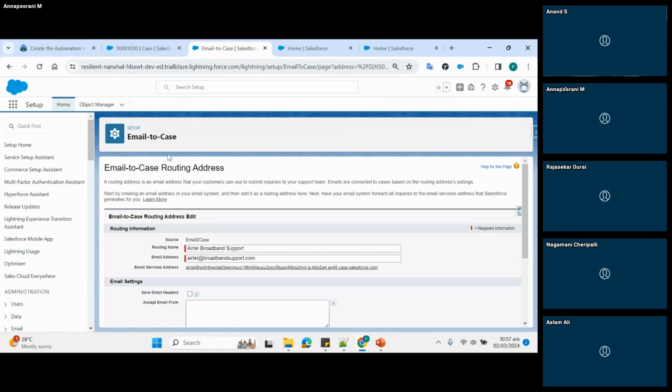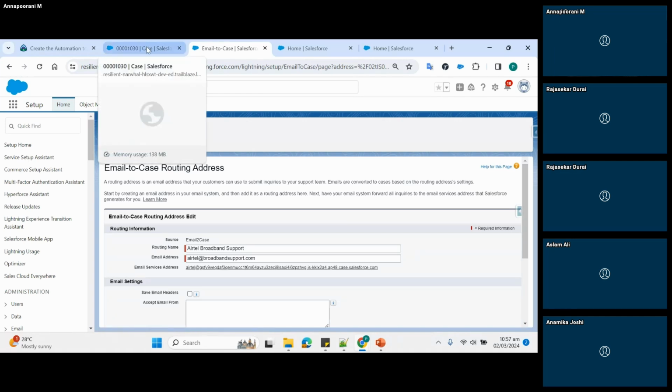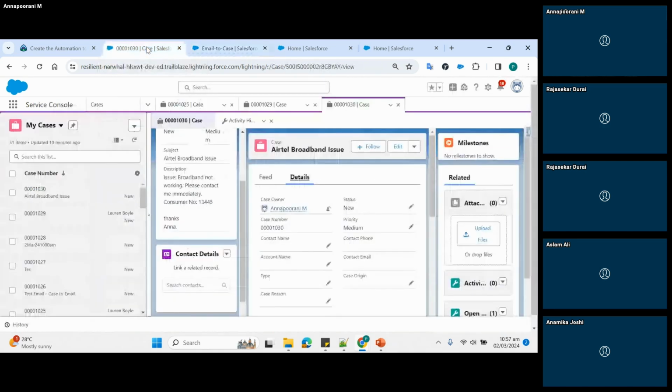My question is, I will elaborate. Suppose we get one email from one customer, for example, that broadband is not working. That is converted to a case. We already have that existing case. Then we get another email relating to that case from the same customer, saying my broadband is still not resolved. Can we add those kinds of emails to the existing case?